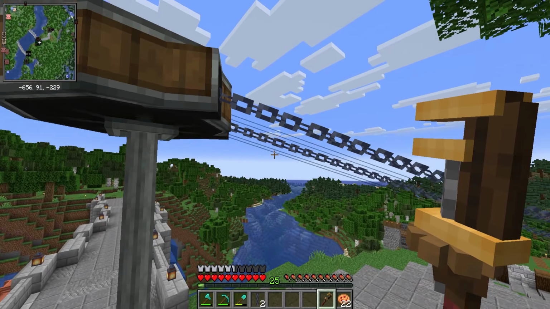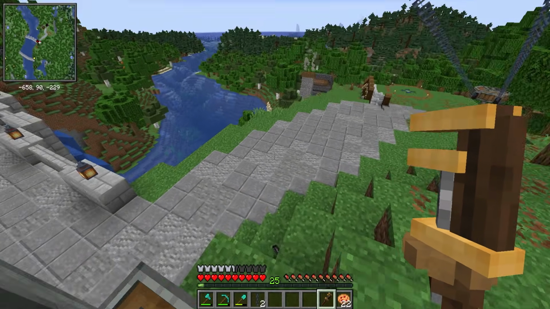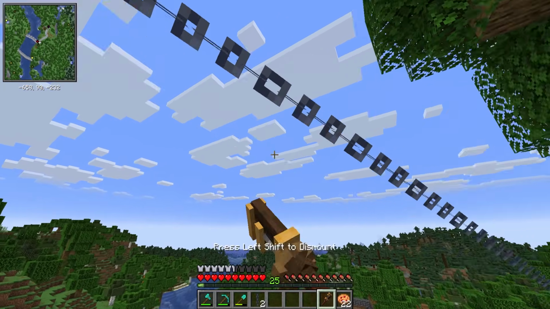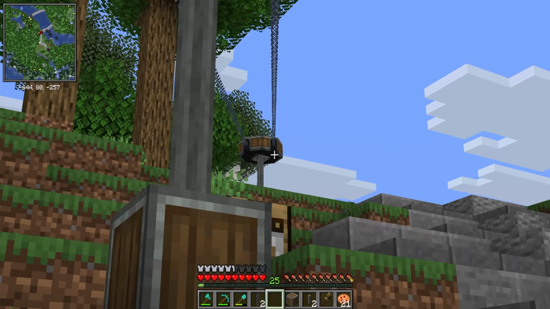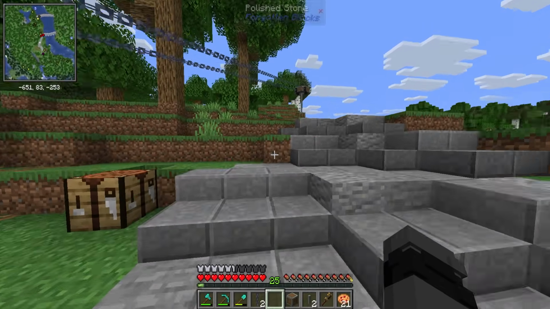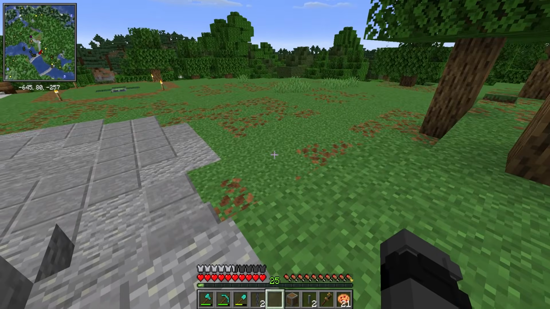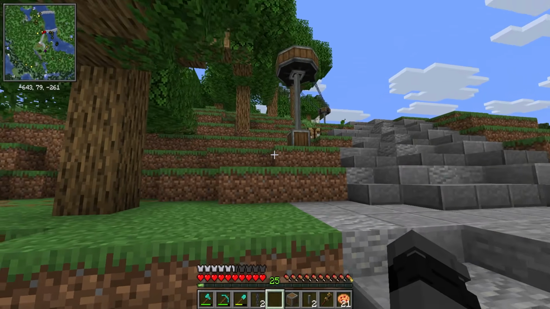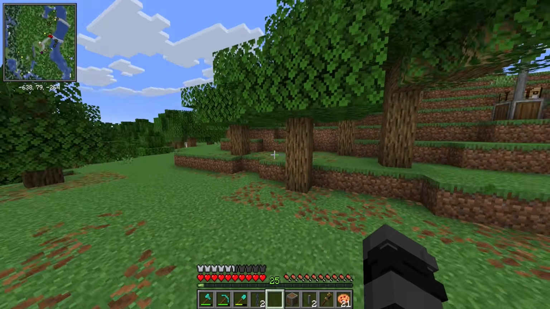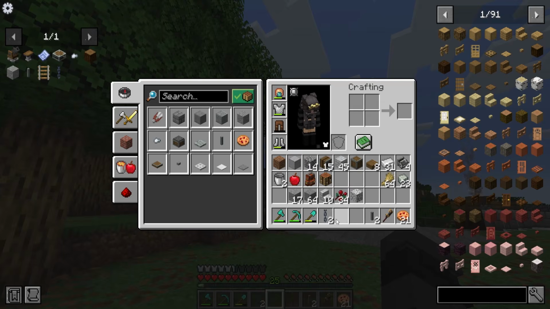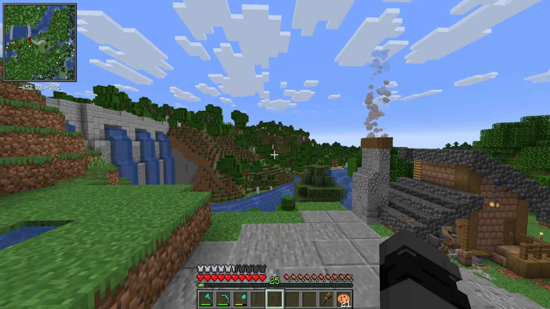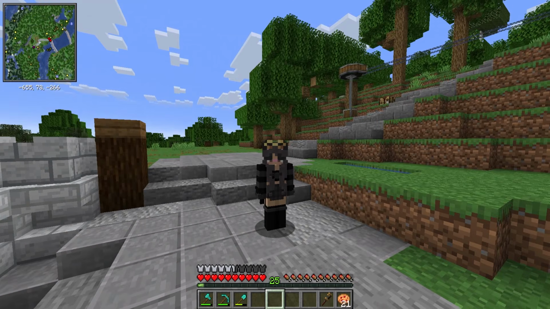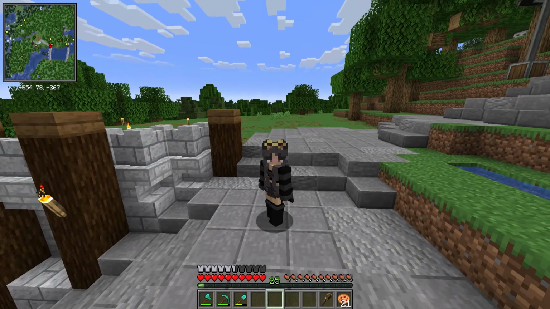Now, I think you can actually do this with chain conveyors, if you're not aware. If you have your wrench and you right click the chain, you connect to it. Yeah, I think having our little, I guess, power lines along the side of a path is going to give it the best look. So the next area to have a little power line is probably going to be the building, because it's going to be here. So I guess we just have another chain conveyor and connect it up to the building, and then we're going to have to get our first rotational speed controller as well, so then we can increase the speed of it.